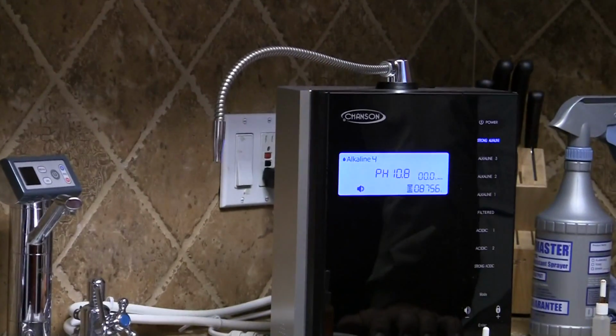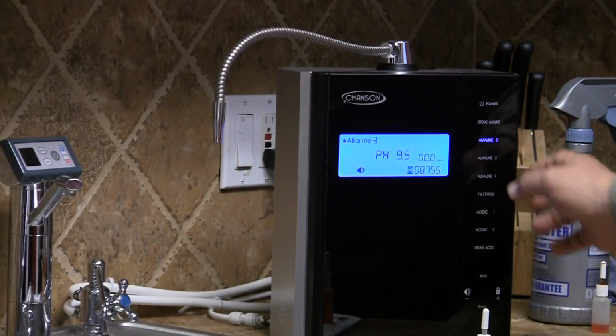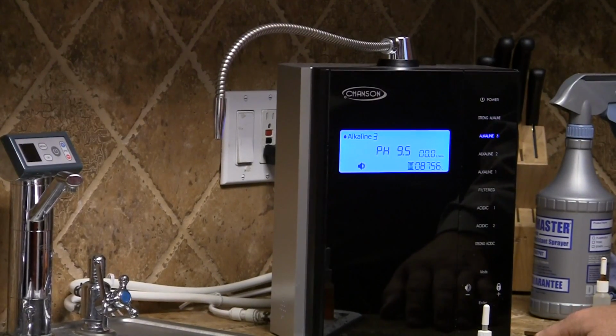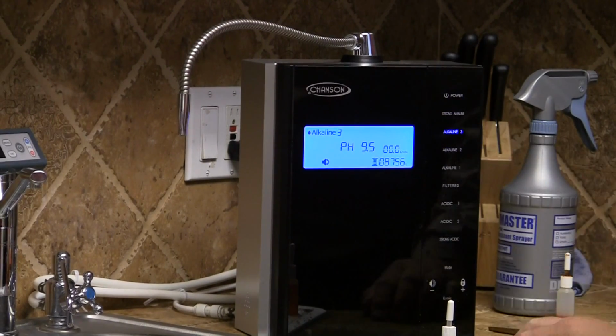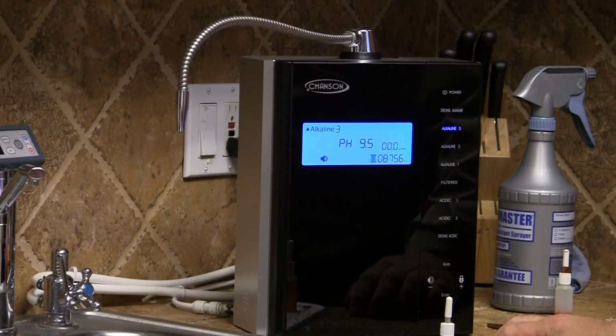And you'll see the light comes on immediately. Now, the machine will generally come on to the alkaline number 3 setting. This is its default setting. It'll always come on to alkaline 3 unless you hit another button. So let's say, for example, you prefer alkaline 1. You've just started using the water.